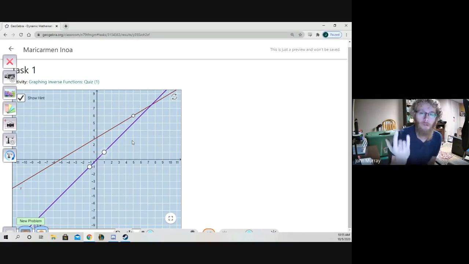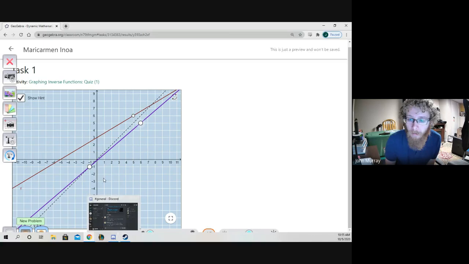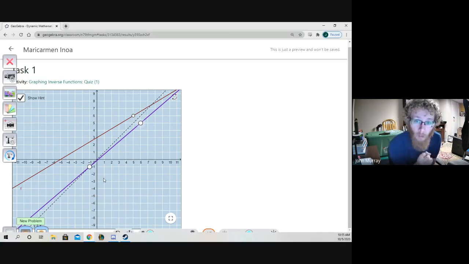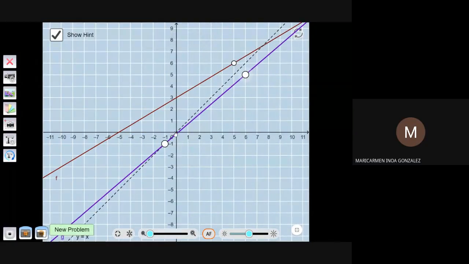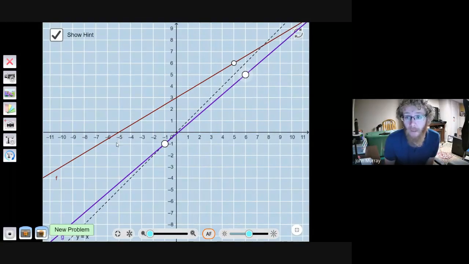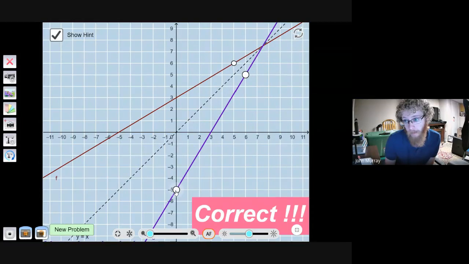Now what you're going to do is you're going to flip those. So now you're going to plot the point 6, 5. Okay, but that's 1 point. You need to find another point now. So where else on the graph do you see a nice point? Negative 5, 0. Okay, good. So negative 5, 0. So when you do the inverse of that, what is your point going to be? 0, negative 5.